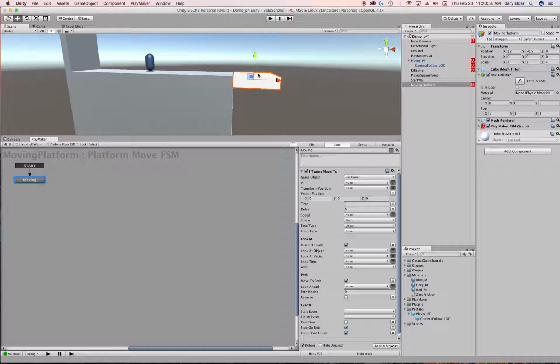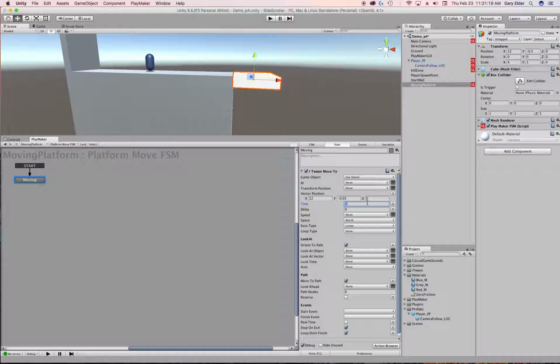I'm going to use a vector position, because I know right here my platform is at 12, -0.5, and 0. And then I just want it to move over, so let's set this to say, well, it moved by 10 units, so I'll have it set to 22 on the X, but then I also don't want it to move on the Y, so I want to keep the Y set to the same height, and Z at 0, so it doesn't move in depth, and it doesn't move up and down, it just moves in X.